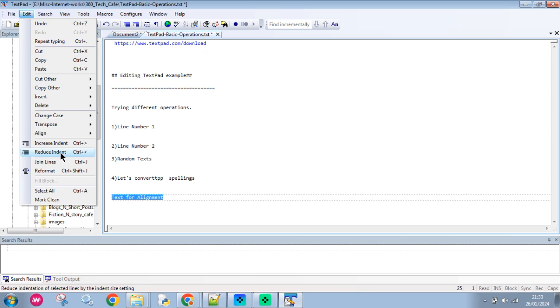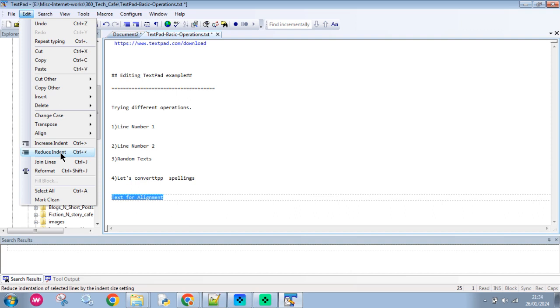So I think if we compare Notepad++ and TextPad, TextPad seems to score on this count. Since I'm more familiar with Notepad++, some of its features I can say are better in certain ways, but the alignment and the word processing like features that TextPad provides are a plus and something that can be quite a good option.